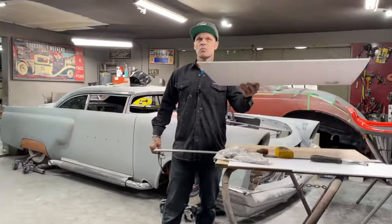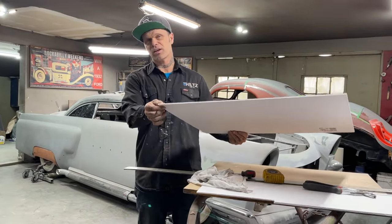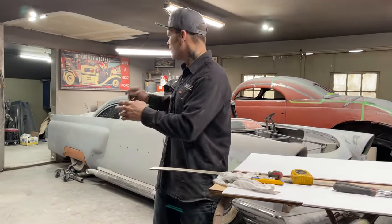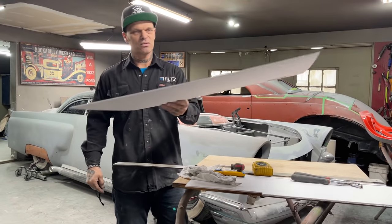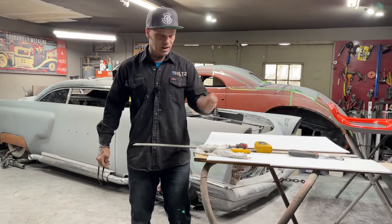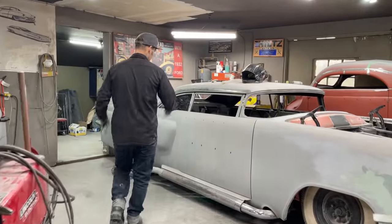We went to town this morning and we got some white board, I don't know what it is. It had the right thickness. It was $1.50, and I could cut it with a razor blade. I would not have cut the plexiglass if I'd known I could have got this for $1.50. So next time I start doing my windows, I'm going to the dollar store and getting this, it's $1.50. You can cut it with a razor blade, poof, poof, poof, done.